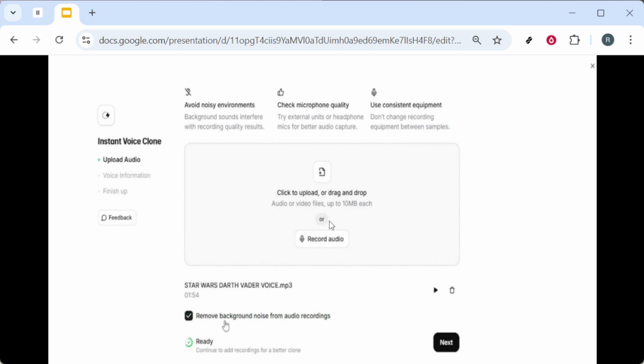Explore the available settings to adjust characteristics like clarity, stability, or style to better match how you want the voice to sound. Use a short, neutral test script to preview results, then fine-tune until you're happy with the tone, pacing, and consistency. When you're satisfied, save your settings. Your custom voice is now ready to use in ElevenLabs, giving you a reliable, personalized voice profile for your future projects.